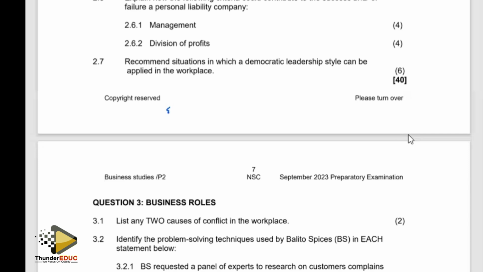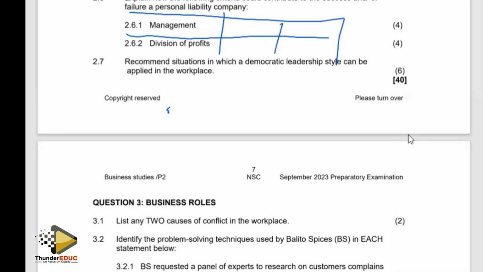Okay, guys, so now we are on 2.6, on management. So now we are going to check the success and as well as the failure. Okay, right. So now, if you still remember grade 12, whenever you talk of success, it is in line with when a business is able to generate profit. Okay, right. So now, on the success factors, this company should always make sure that it is managed by a competent board of directors who may be experts in their fields. So now here we are saying that it should be managed by a board of directors that are skilled in that manner, and they should be experts.